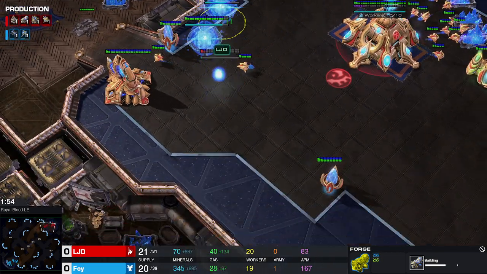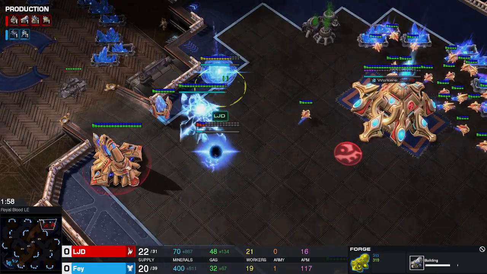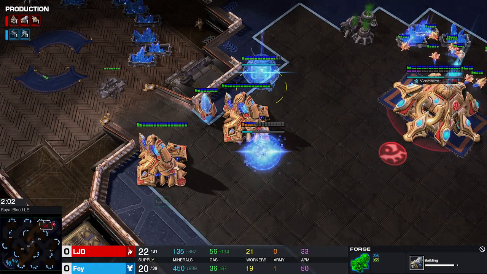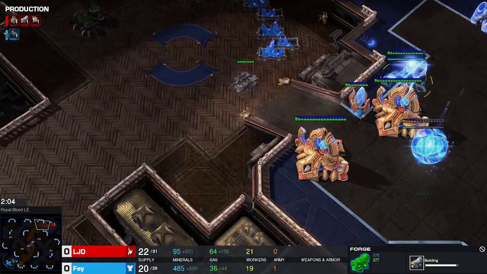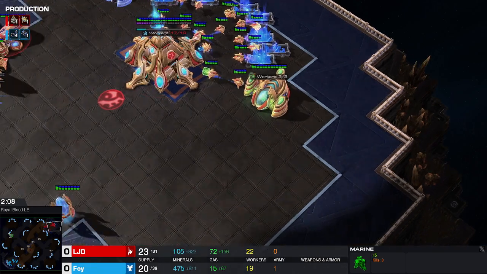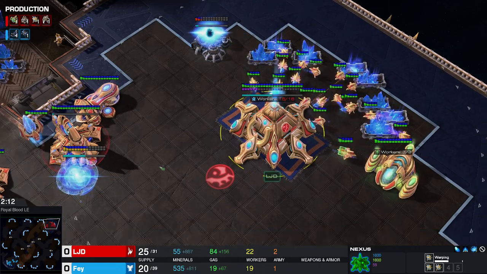That should have been a side core, which is going to come down now. So this side core is late because this forge just could have been a side core. But there's no excuse for that, really. And you could have been producing warp gate faster. As it is, there is a unit for Faye where there is no unit for LJD, which is not good.